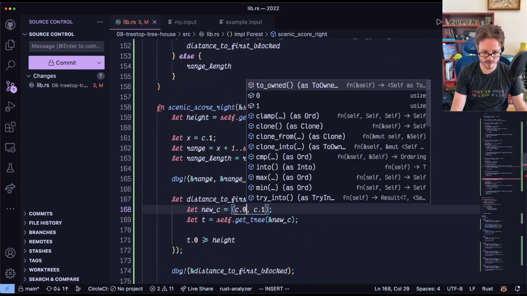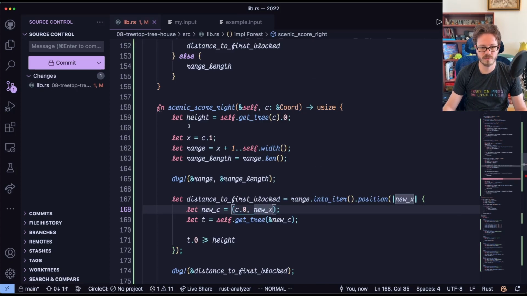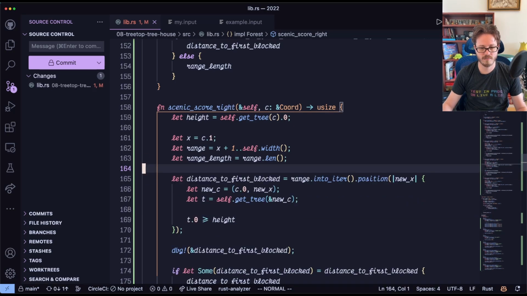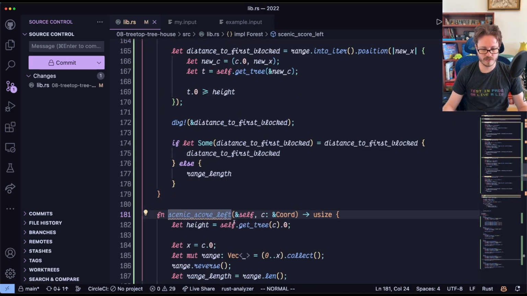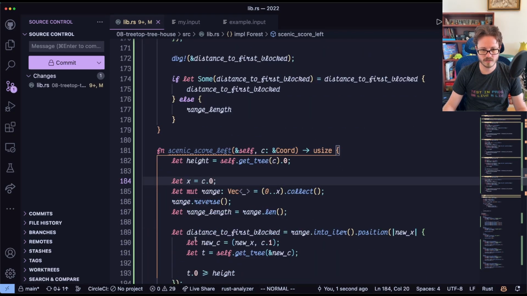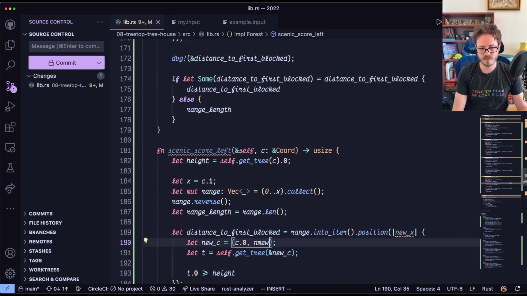This is c dot 0, and then this is new x, because all of my coordinates are messed up. And then left is going from 0 to this, but we got to do it reversed. X is referring to the y's, so this one goes c dot 0, and then new x.